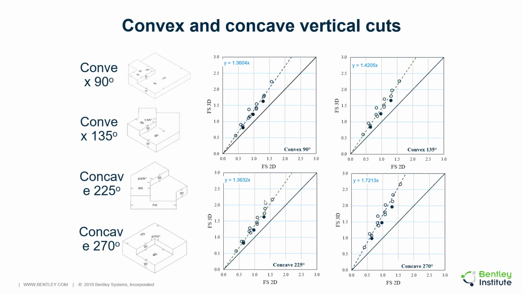So if we go forward with this and talk about more retaining wall type of structures, either convex or concave, we can see that these type of structures, again, for the research done by Professor Gitarana, there is a common difference between 2D and 3D analysis that ranges between 36% higher in 3D and up to 72% higher in 3D. And so you can see quite a fair difference between 2D and 3D.